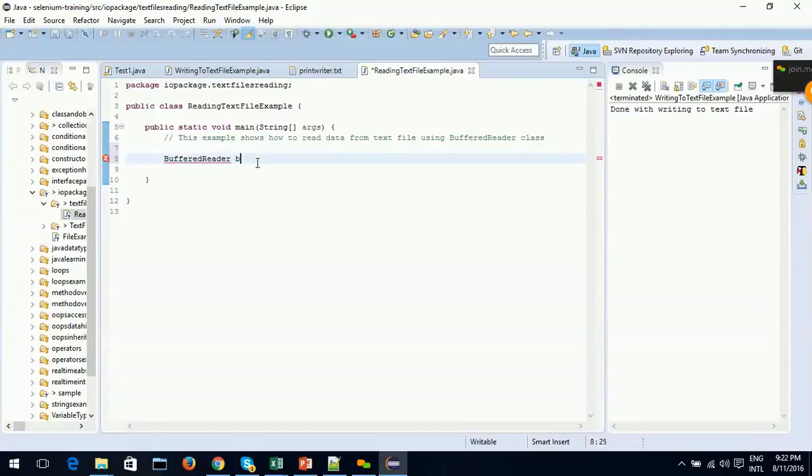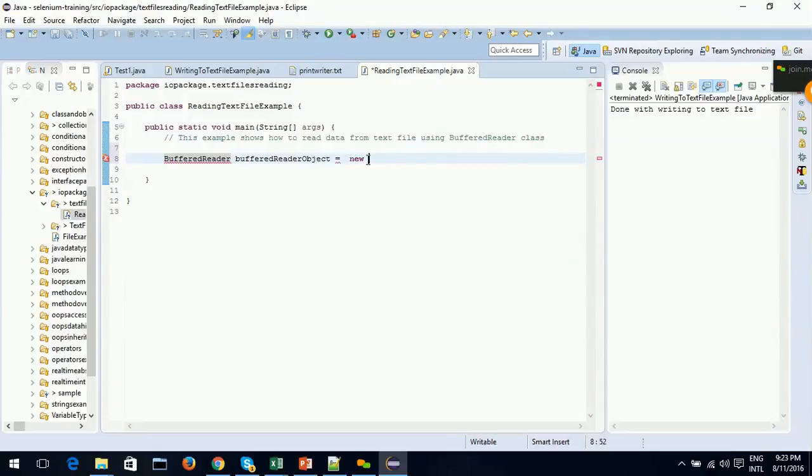So here, I will create a BufferedReader object equal to new BufferedReader. As I said, BufferedReader is the most advanced class. There are other classes also to do read operations on text files, but BufferedReader is the best out of them, so that's why we are going to discuss only this.